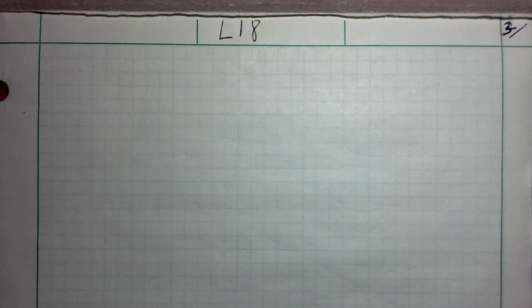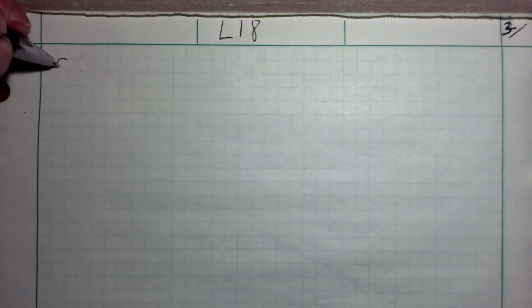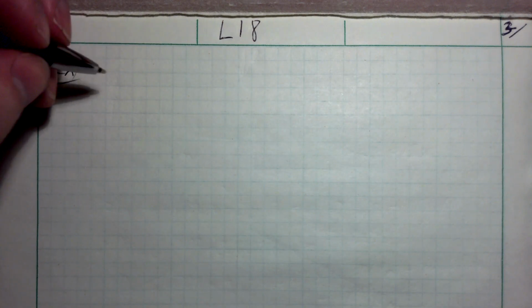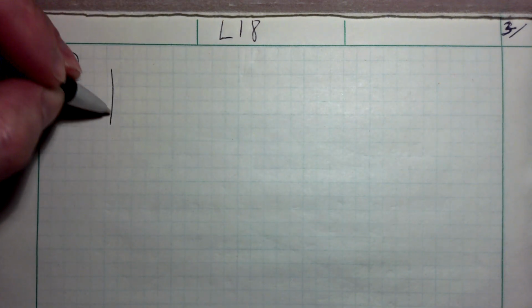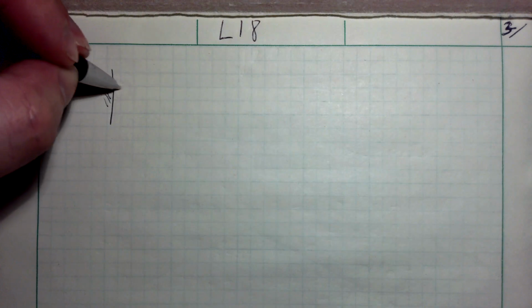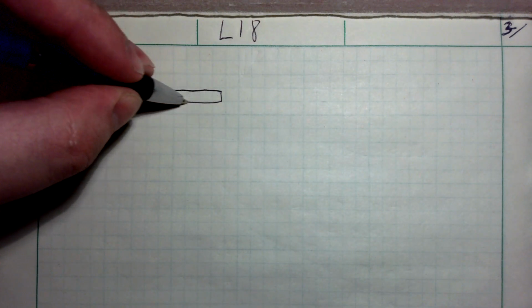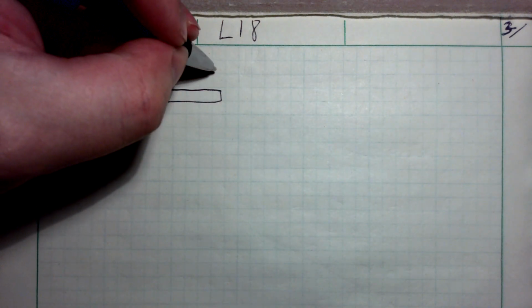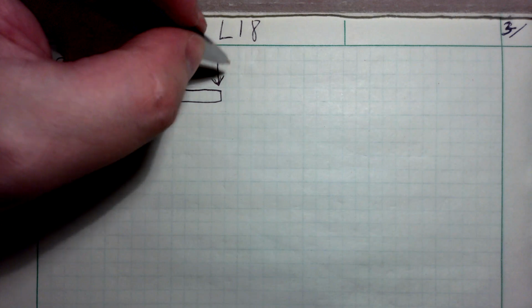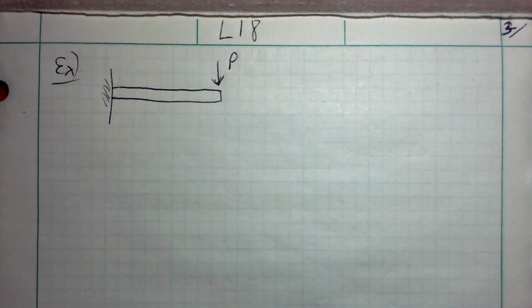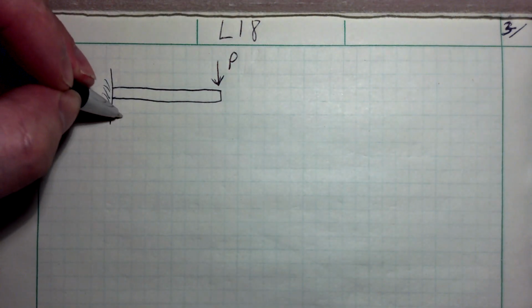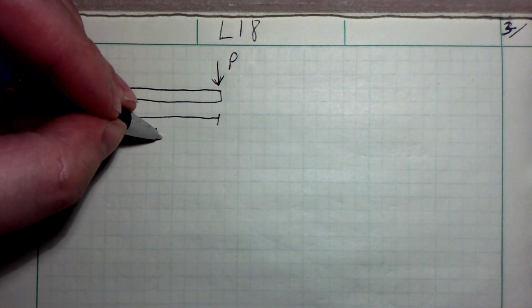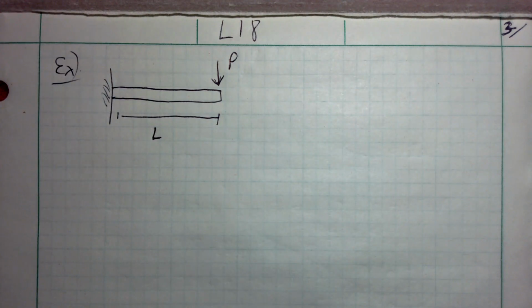That last one was pretty intense. Let's work a pretty simple example here. Again, we're going to draw shear moment diagrams. Let's say I've got a fixed support this time, and we'll keep this one generic. Let's say I'm going to apply some load force P, just some push force, and we'll apply it at some distance L. And again, a fixed support over here.